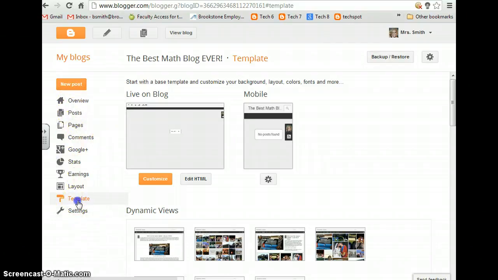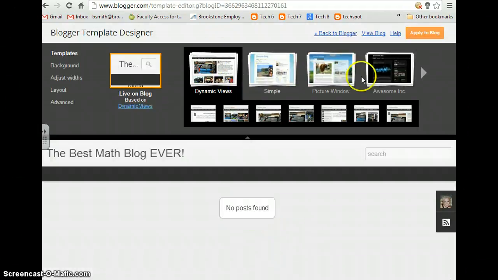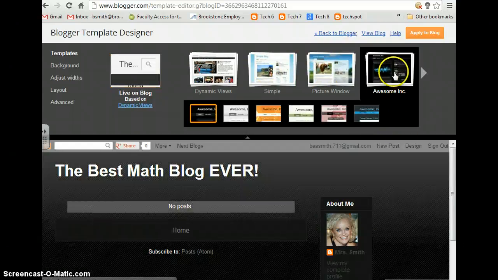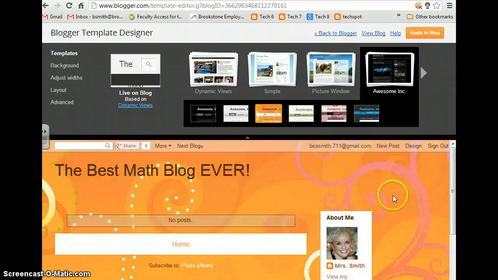Here's what we're going to do right now. We're going to go to template, and we're going to, well, we've got to actually do this. Let's go here. Customize, and you're going to choose the type of blog that you want. I always choose awesome, because it does some things that you're going to want to do very quickly. You're going to advance out of these pretty quickly and want to do some of these things. So you choose awesome. It doesn't matter what it looks like right here, right now, because you're going to customize that. But so let's just say I choose that one, and then I say apply to blog.